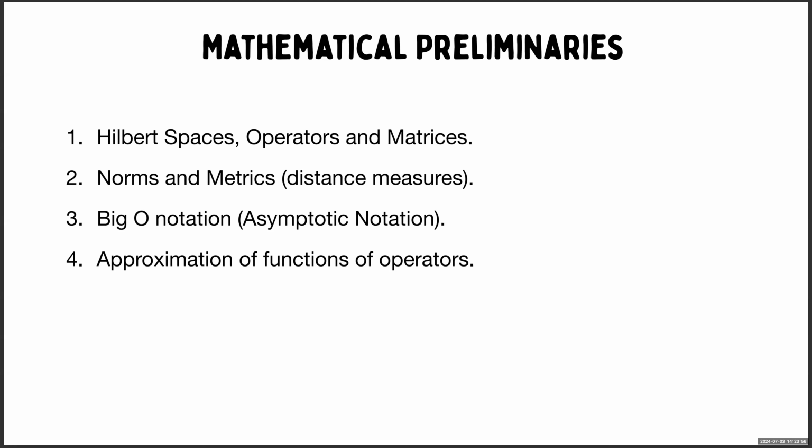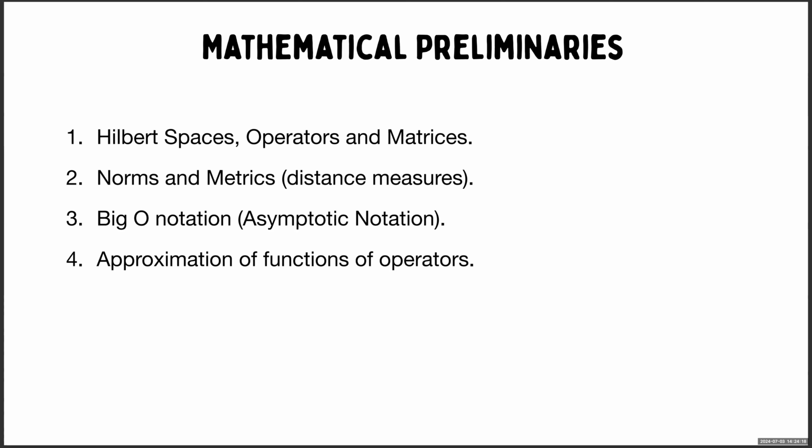So let's talk first about the mathematical preliminaries you'll need to start understanding the concept and even the problem of quantum simulation. You'll need to understand things like Hilbert spaces, operators and matrices, norms and metrics. You'll also need a little bit of understanding of big O notation, and then how to approximate functions.